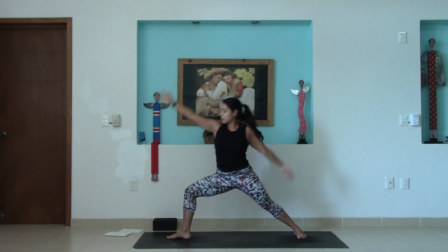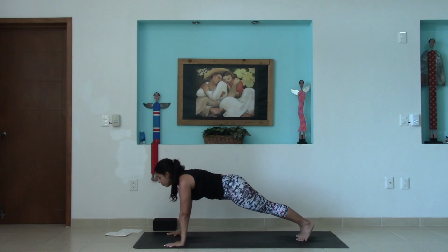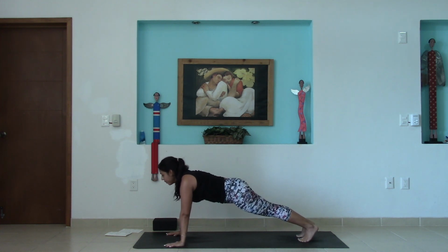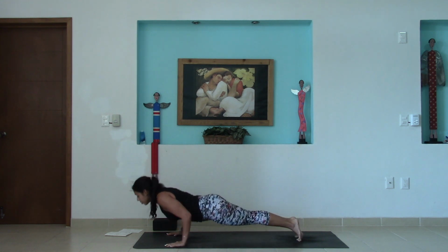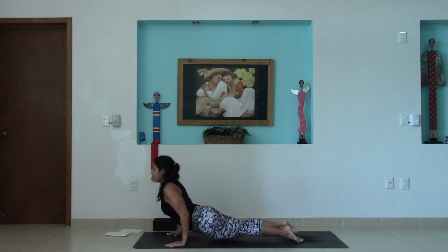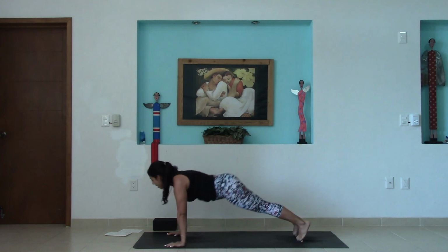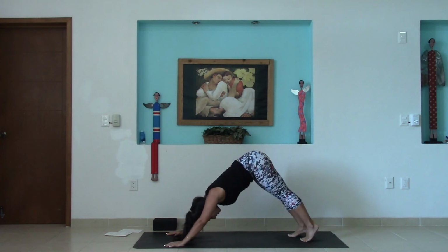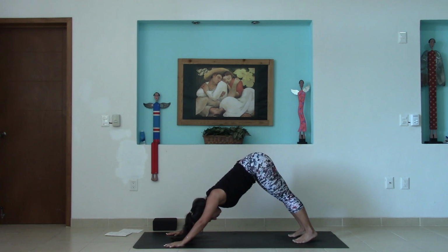And as you exhale, cartwheel the hands to the earth, take the right foot back, plank pose, inhale here. As you exhale, option to lower the knees or keep them lifted for chaturanga. Inhale to open the heart, cobra or upward facing dog. And exhale, take it back, downward facing dog. Take a big breath in through the nose. Open the mouth, let it go.